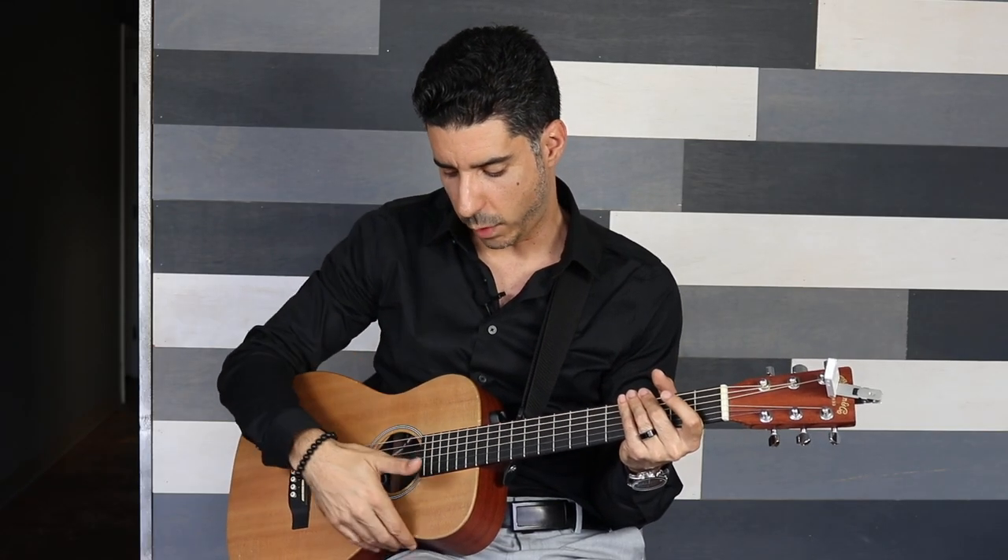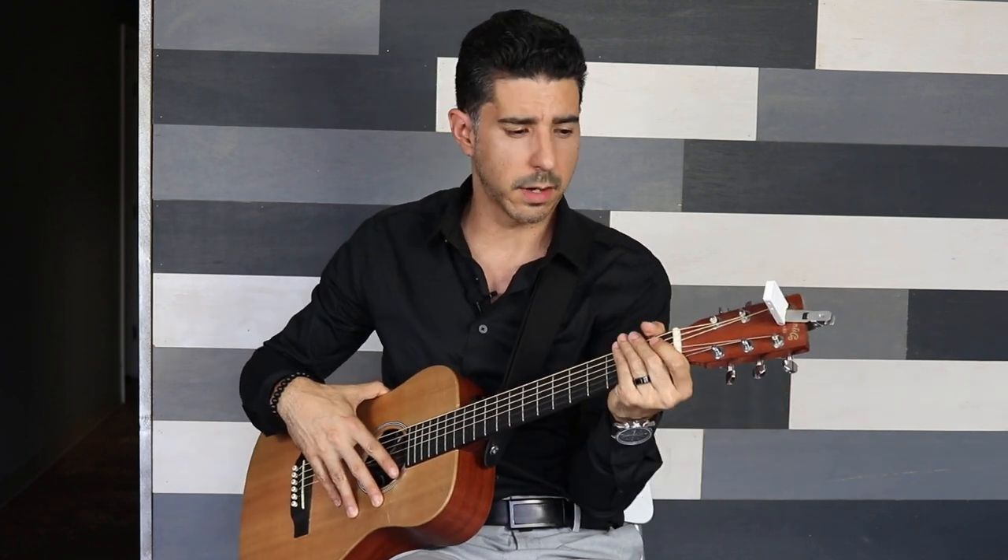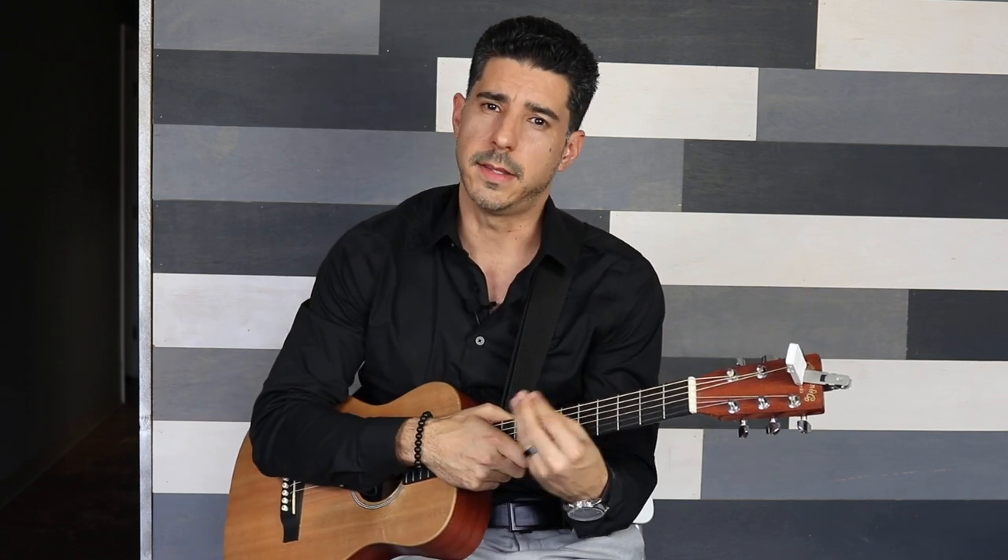When you put the guitar on, it should almost get jammed against your body so it's easier to hold and you're not wrestling to keep it from falling. The last thing to mention is that the headstock should be almost over your left knee. We don't play with the guitar straight across us — we play it at a slight diagonal going forward, which makes it a lot easier to play. So those are the basic components of how to hold it. Holding a guitar is incredibly important; students that hold it incorrectly have a much harder time, so definitely make sure you check yourself, maybe even get a video of yourself playing.